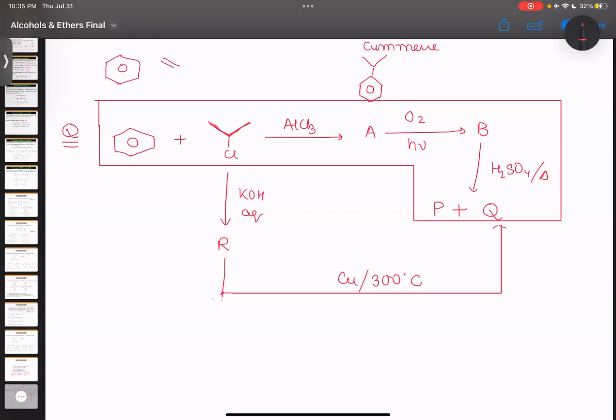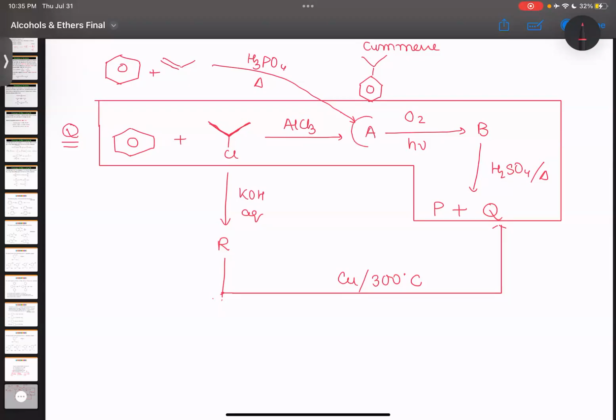Normally, you can also take propene and H plus, H3PO4, or H plus and heat. That propene gets H plus, that forms a cation, and that cation gets added to benzene. Similarly, in this case, Cl is removed, the cation is added to the benzene. So you end up with cumene, right?